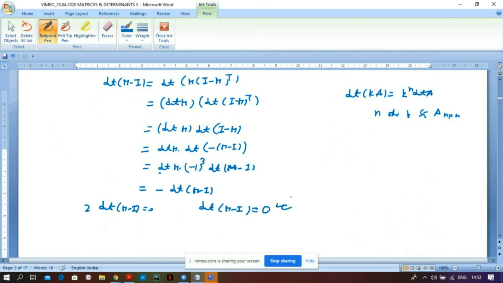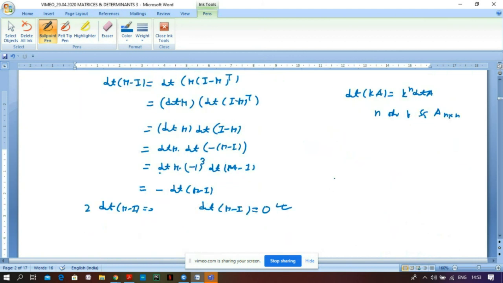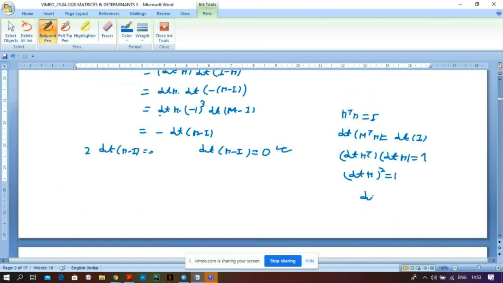Now two points about this question. First, it was not enough to give M is orthogonal. They needed to give the determinant also, because M transpose M equal to I. If you take det on both sides, you will get det of M transpose M is det of I. And because det of M transpose is det of M, this further simplifies to det of M squared equals 1. And that gives you det of M could be either 1 or negative 1. So I need to be given what det M is. So they supplied this, and det M was going to be negative 1.